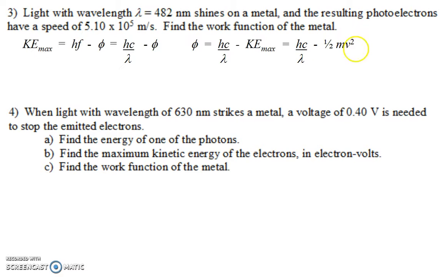But then you also have to worry about the fact that lambda is in nanometers, right? So you have to worry about all those things. You can get your answer of phi in joules. Alternatively, you could say, wait a second, like that hc here, and hc is that other constant, right? We already calculated what that's going to be. That's 1240, but then what are the units? Well, it's electron volt nanometers, which are great because this is in nanometers. You don't have to do any unit conversions at all, but it's in electron volts, which means then you have to take this value, 1/2 mv squared, that's in joules, and convert it into electron volts.